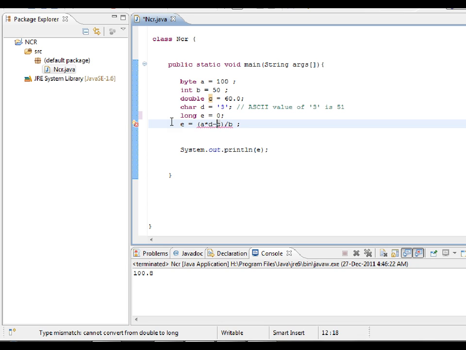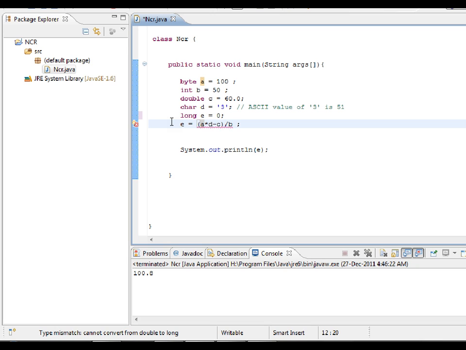Now again, the answer will come in double type value, because in this whole expression again we have an operand of double type. So if you have an operand of double type, all the values have to be promoted to double type values. It means A will have to be promoted to a double type value, D will have to be promoted to a double type value, B will have to be promoted to a double type value. In the same way it was promoted in the previous case, and that's why in the same way it will give us an output of 100.8 on the right hand side, but this time the right hand side has a double type value because of C, and the left hand side has a long type variable.